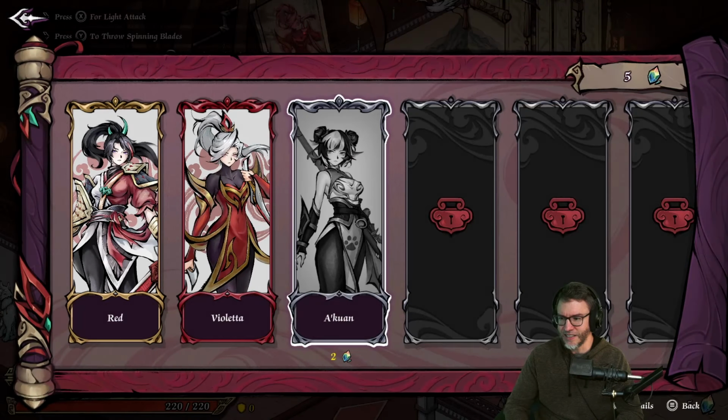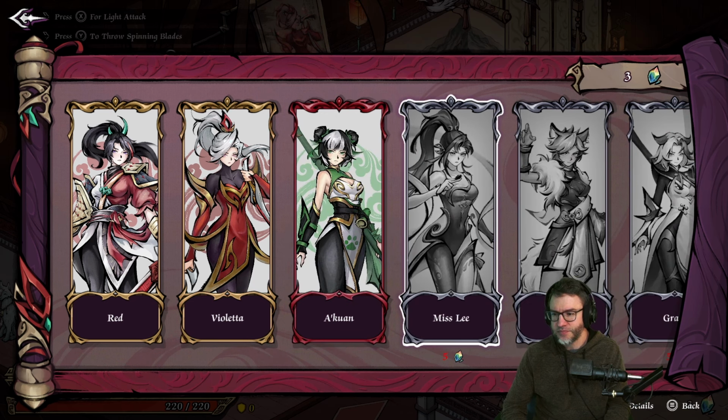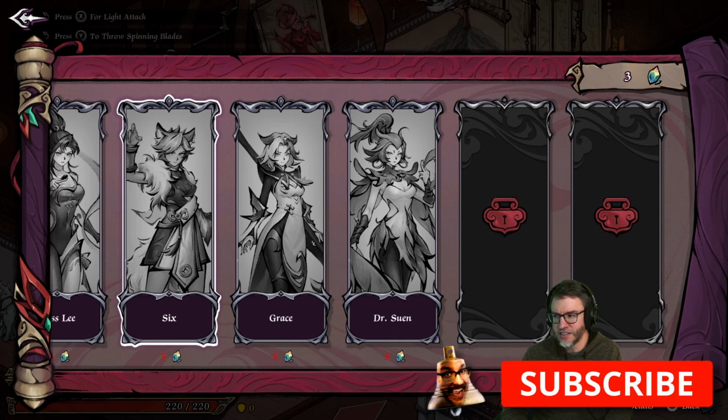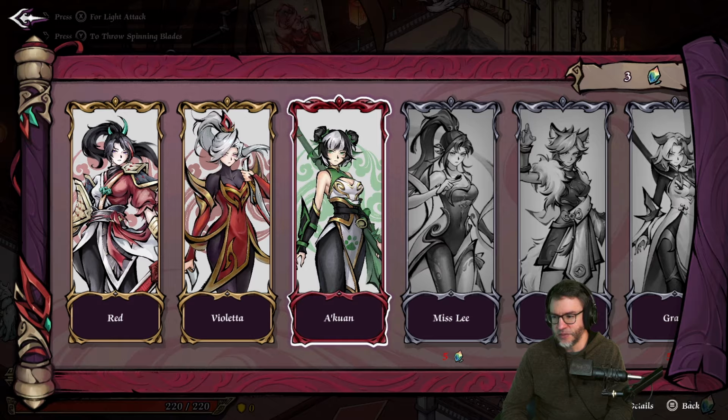Yeah, we can unlock this next one, Akuan, which I believe we have this big bamboo staff. Oh my gosh. Miss Lee, Six, Dr. Swen, Grace. Cool. I'm excited to play as Akuan.